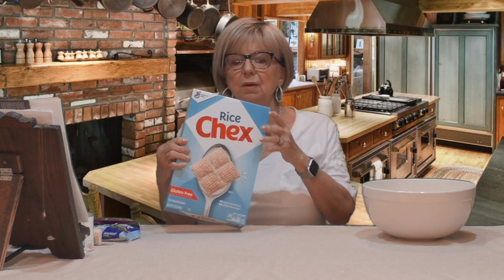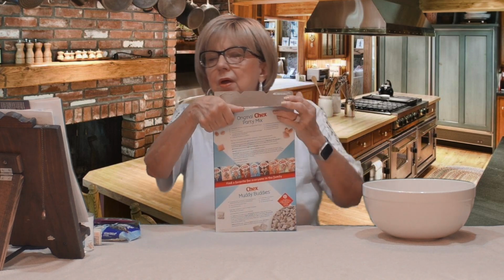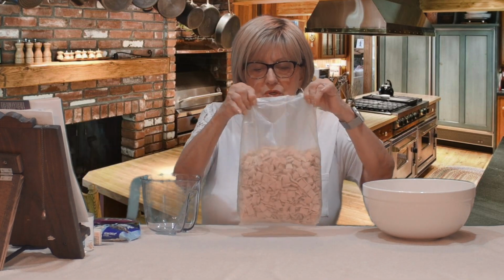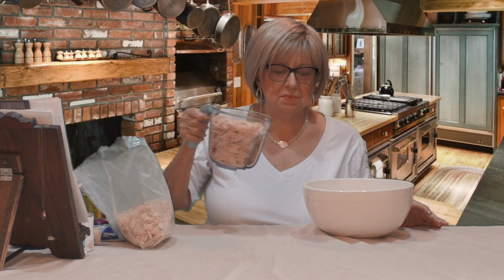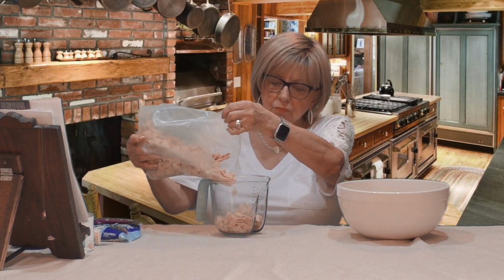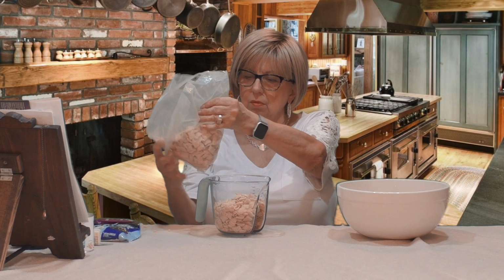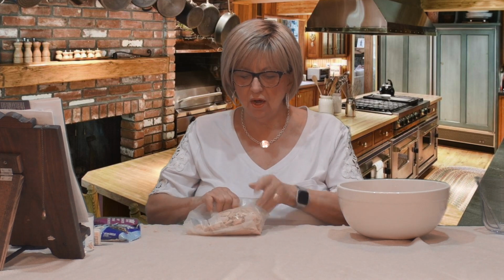So I'm gonna open up this box here. Now the recipe calls for 6 cups of Rice Chex cereal. I bet this is almost 6 cups, so we're gonna try it out. I have a 4-cup measuring cup here, so let's zip off the top of this. Okay, so I put 4 cups in here. I'm gonna dump them into the bowl, and then we need another 2 cups. That box probably yields 8 cups, because it looks like there's about 2 more cups in here. So let me put this aside over there. So we have our cereal in here.